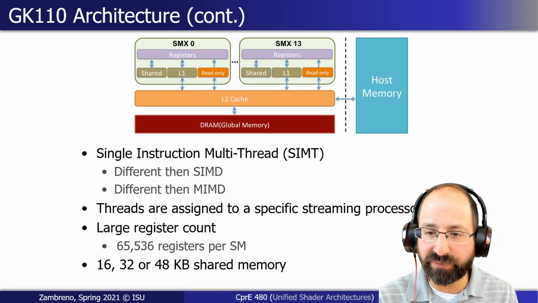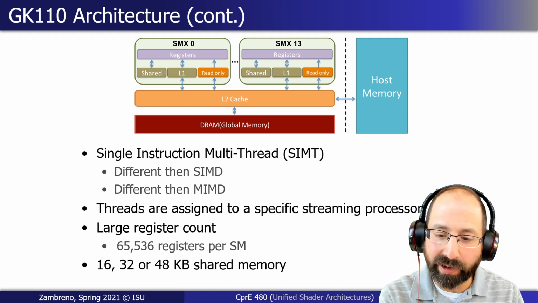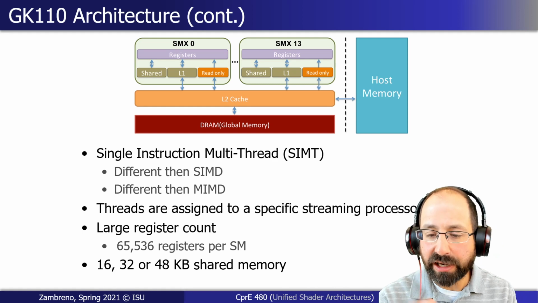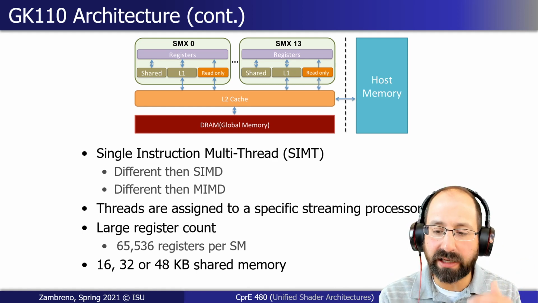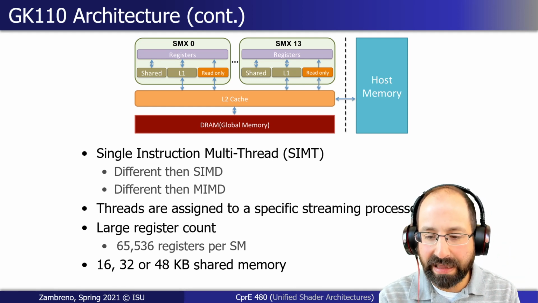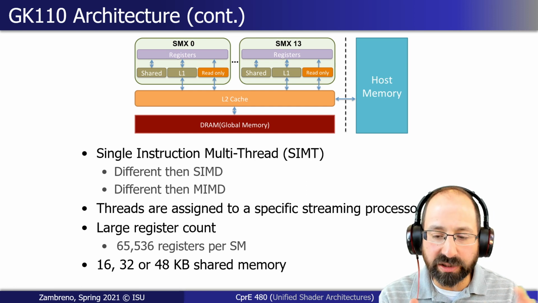How many is very much an implementation-specific detail that you can actually query to see what your upper limit is for a particular application. But generally, at the highest level, that's what the SM is designed to do: execute hundreds of threads concurrently. And it's a management problem at that level. How do you manage such a large number of threads?